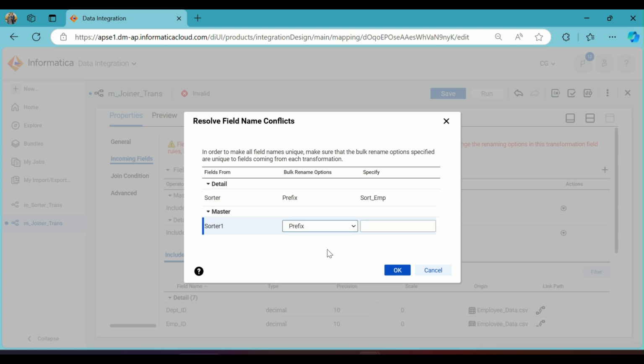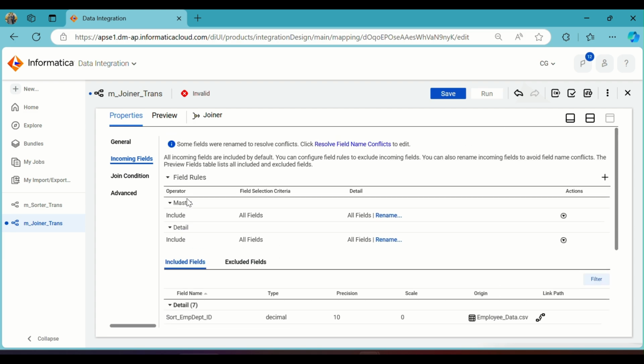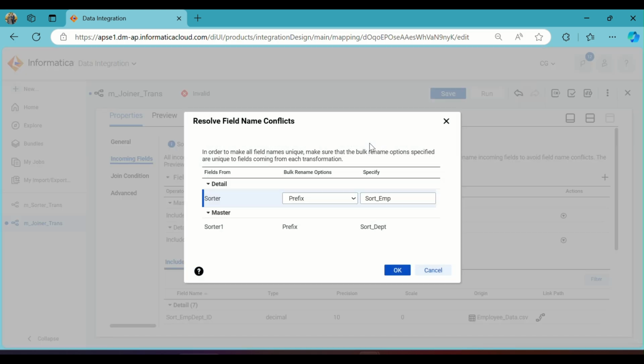Now sort one, let's say sort department. So employee department ID, put an underscore.